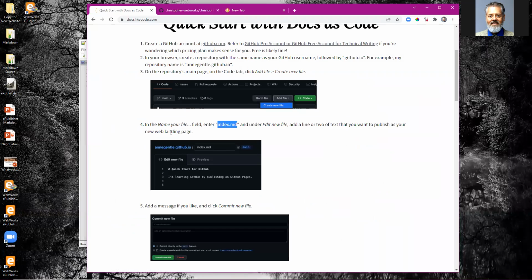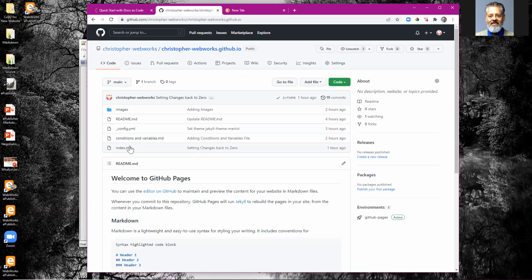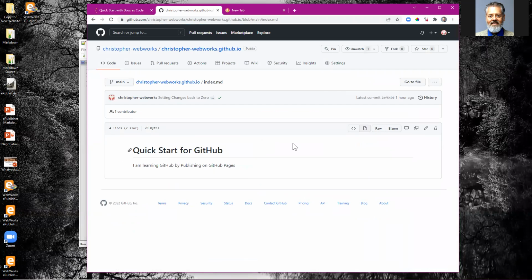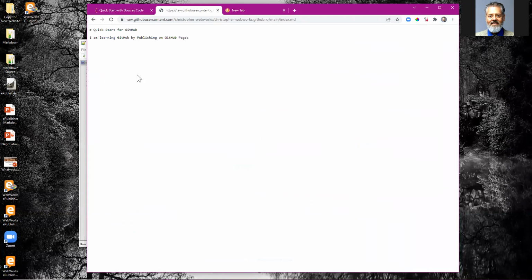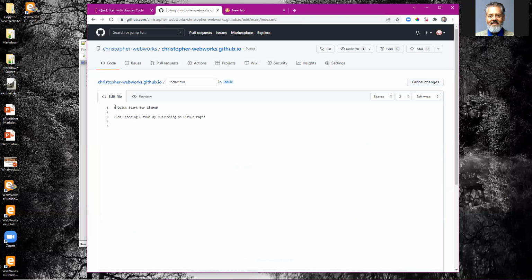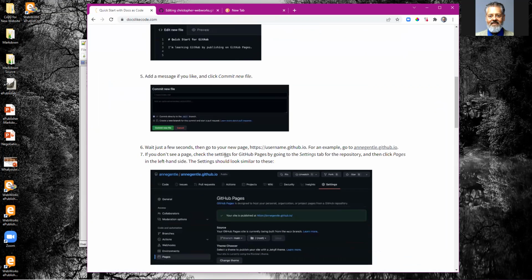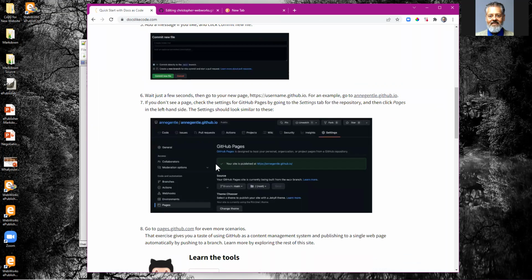So once you name the file, you can see they typed in a few things here. So when I went in here, I typed this, and let's look at the raw. And you can see here, well, let's edit. Oh, it's a little better. So you can see here, I put the hashtag, quick start guide for GitHub. And then this is just something I typed in, right? So again, that hashtag stands for a heading, my top level. So I put that in there, and then I finished. And then as they go through here, they say, add a few messages. And then they said, go to your page settings.